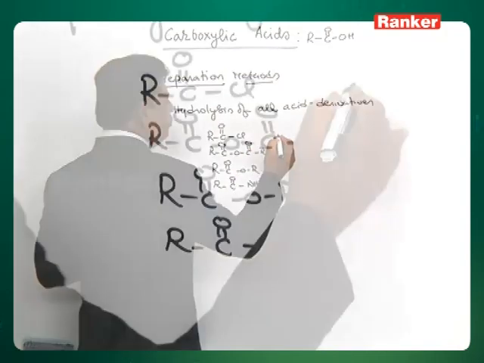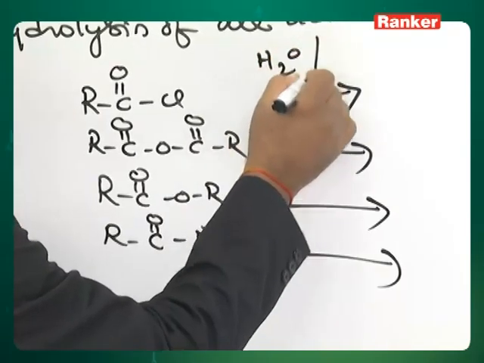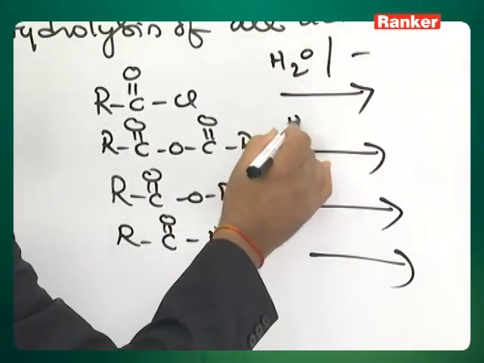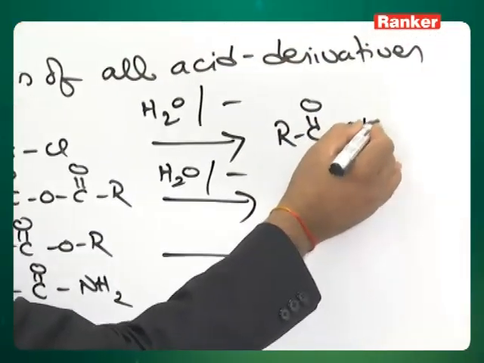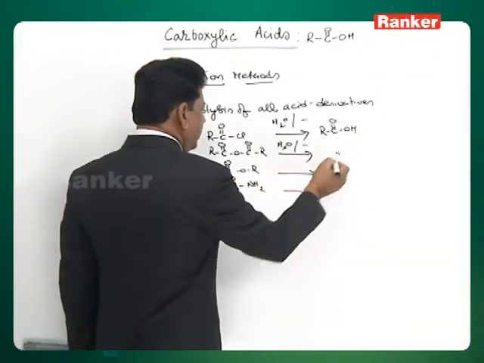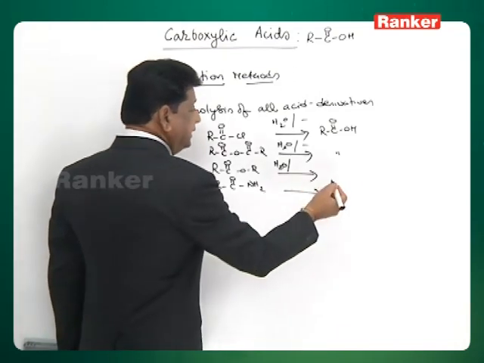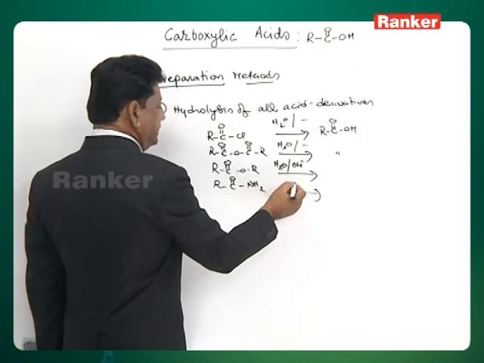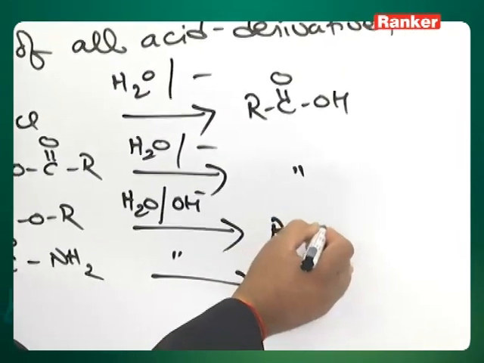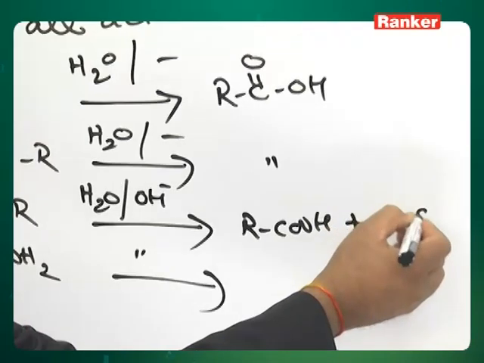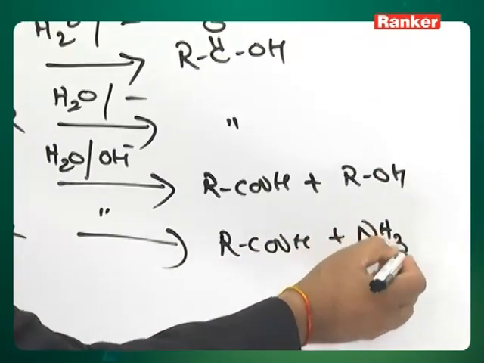But as a matter of fact, you can show the reaction that for either of these compounds, you just add water and nothing else is required, you will get the carboxylic acid and on the other side the corresponding byproduct. But in the latter two you need water and some catalyst, either acidic medium or basic medium. As I said, the acid is the one we want, so therefore, better take the base. So, both esters and amides in alkaline medium readily undergo hydrolysis to give the acids. In the first case you will get another byproduct, alcohol, and in the last case you will get the carboxylic acid plus ammonia as one of the byproducts.